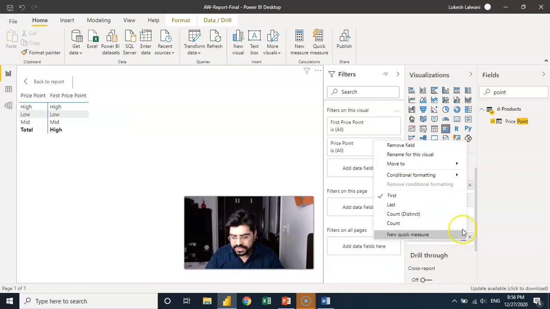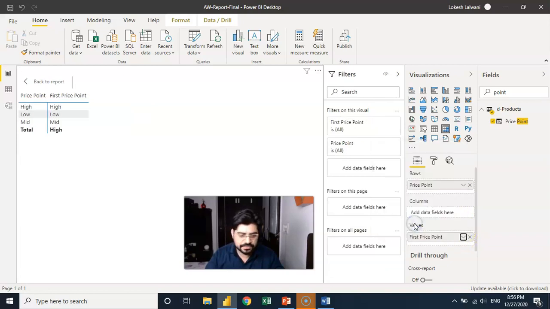Let me just change the calculation to count. So you'll notice that there are high-end products 79, low-end is 159 and 55 mid ones. I'll simply click on this to sort it also, low, high and mid, in this way, right? Based on these values.